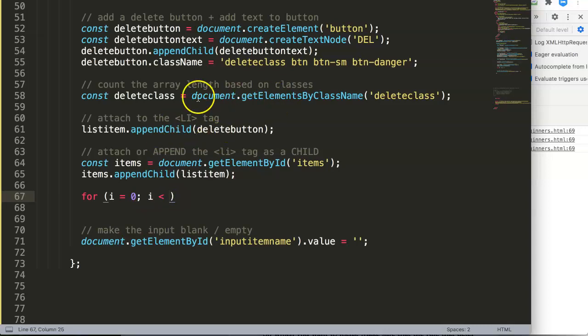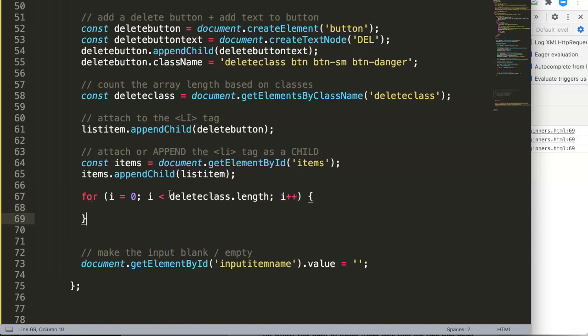For that, we have the delete class, where we search on the class name. Just remember, we use the length here, so we can calculate how many there are. Once we did that, we say i++, and then we do whatever we want to do. In this case, I will just say console.log for now, and all I want to do here is delete class length.